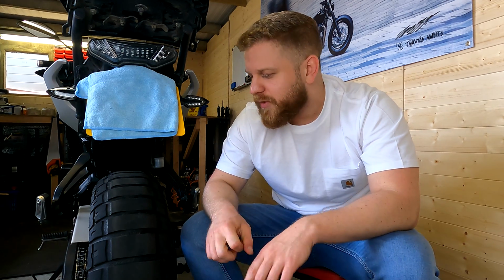But yeah, anyway, so mileage is going to differ massively based on what you're doing with the bike and what you're riding as well. Again, if you're riding a super tourer that weighs 240 kilos and has got 140 horsepower, you're probably going to go through these a lot quicker than I did.